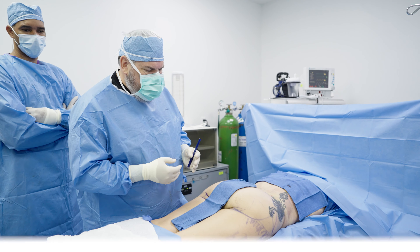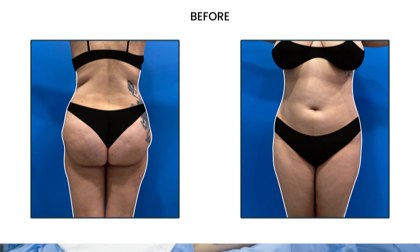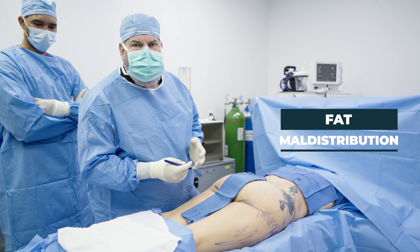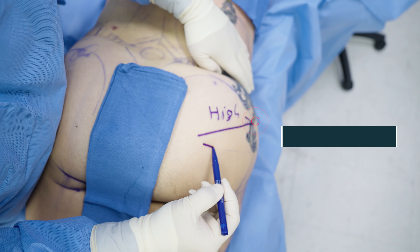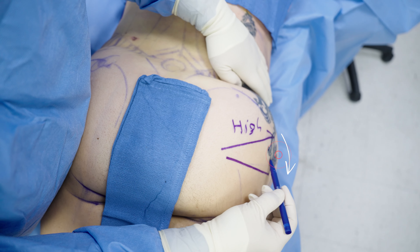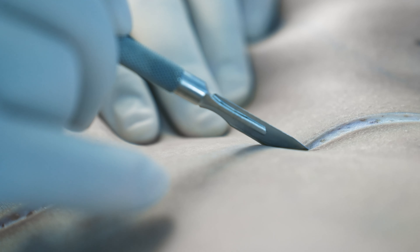This patient had a BBL quite a few years ago and she's not particularly happy with her shape. It's fat maldistribution, or you can consider it sort of an older BBL. When I look at her, I think it just deviates from the OG line. We want this line to be smooth — everyone's lipos in the key area.